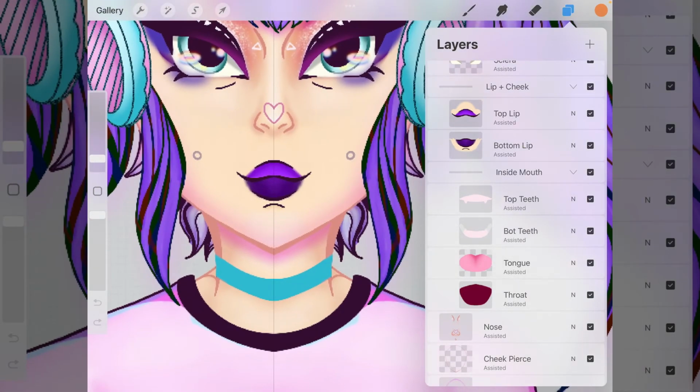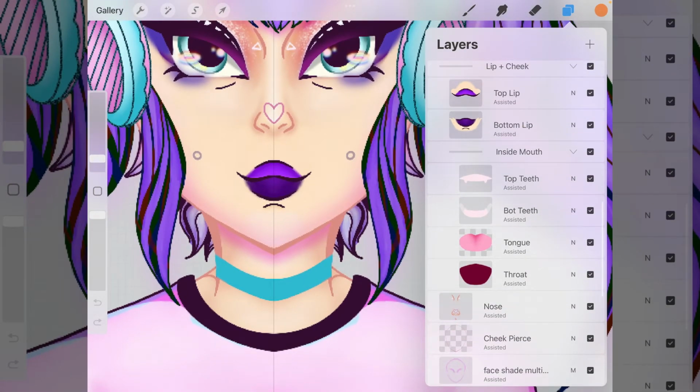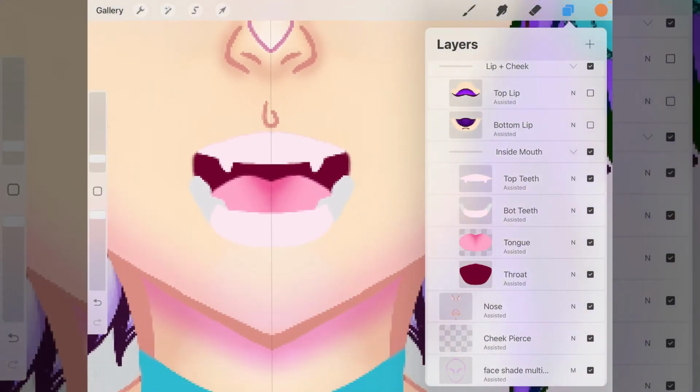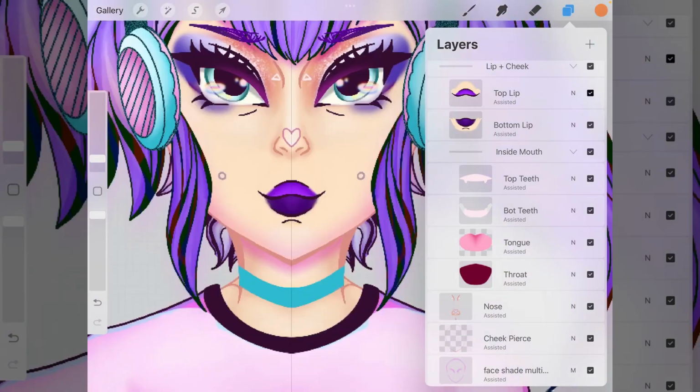But we have the top lip, we have the bottom lip, we have the top teeth, bottom teeth, tongue, and then the throat. You can add more pieces onto these. As you can see, my throat is only just a solid color, my tongue is a solid color, the bottom teeth, they do have something here. You can see the back teeth is a different color, but you don't have to keep them connected. You can have multiple pieces, and also the teeth can be more detailed than mine are, but I want them simple. Any of your stylistic choices are up to you, but I'm going to be showing you the main things of how to actually create it and how to lay it out.